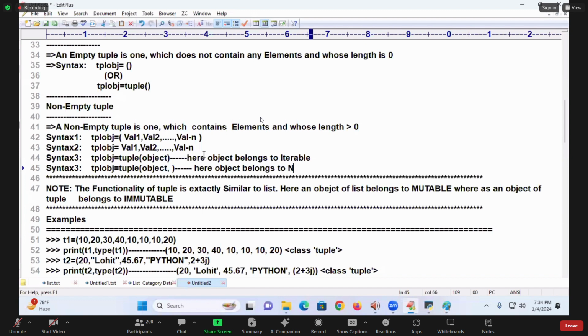Non-iterable. Like what? Already said, students: int, float, bool, complex. That's all. When you come to iterable, it is going to be taken as str, bytes, from that place onwards.